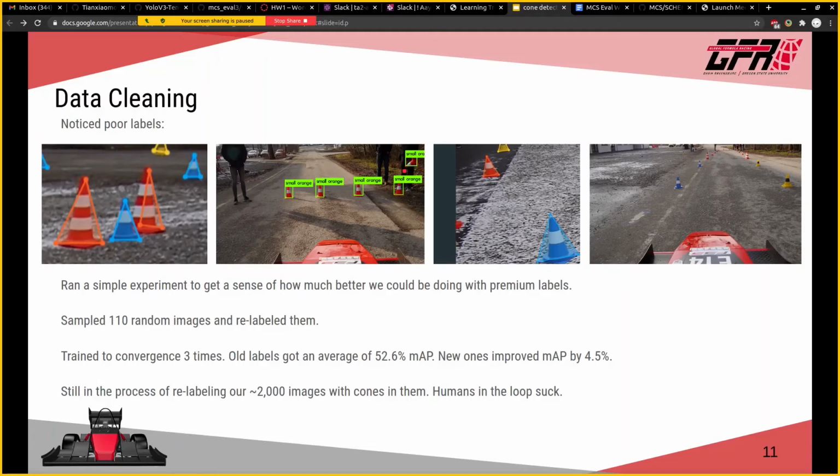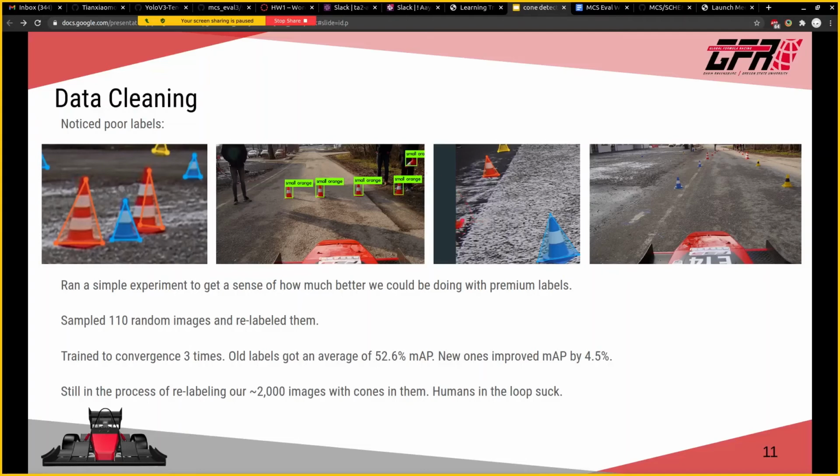And so YOLO went, okay, there's a cone here, but if you go and actually find the data we trained it on, we didn't label this cone. So it's kind of a mixed signal. And it's a really hard question, I think, when you've got humans in the loop for supervised labeling, like object detection like this. If you asked me later tonight, maybe I'll give you a different answer on whether or not we need to label this.